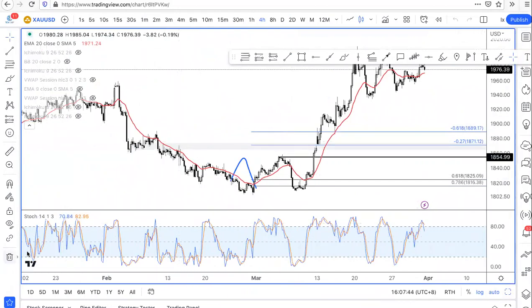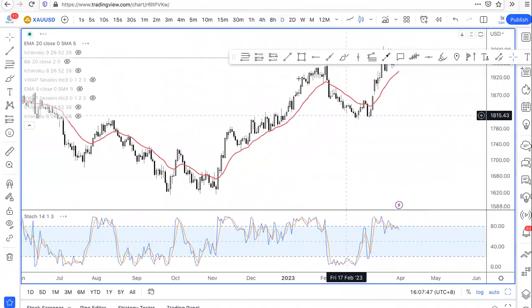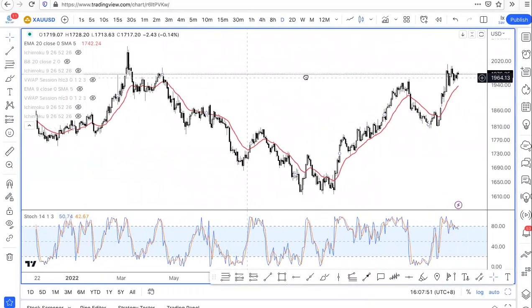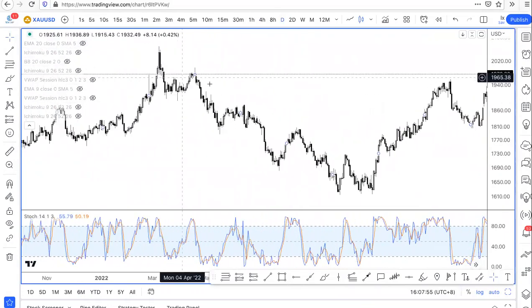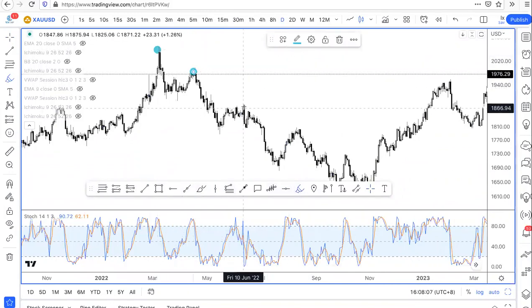Okay, so let me just remove all of this. So in general, you can see that on the daily time frame or even on the 4 hours time frame, let's say this general move here, you can see that prior to this move, when gold has been moving anywhere from March last year to November, prices are in a downtrend. So you see successive lower lows and lower highs being formed.